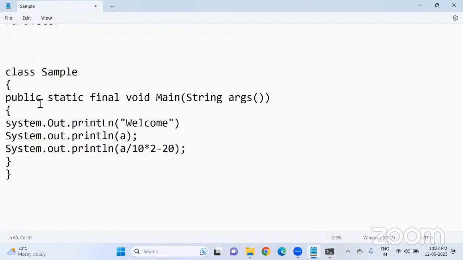Compile time error is 1, 2, 3. Compile time error is 3.